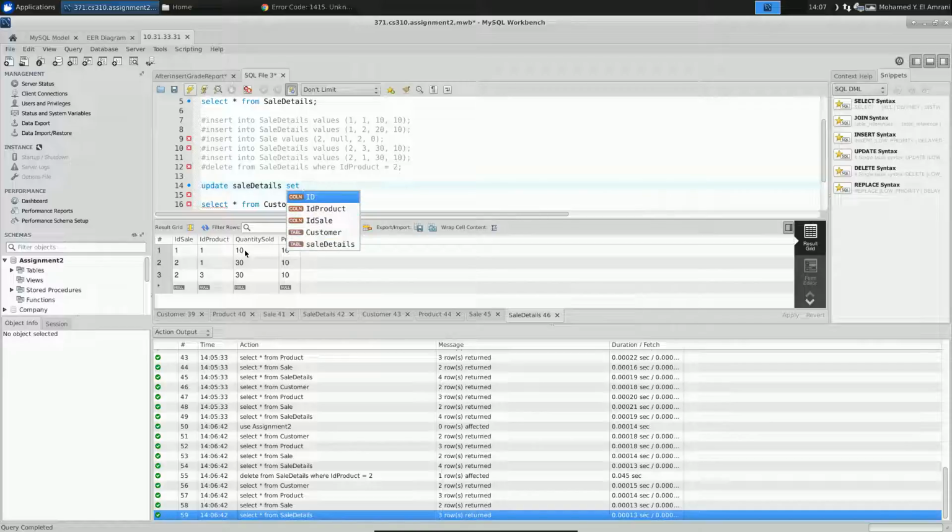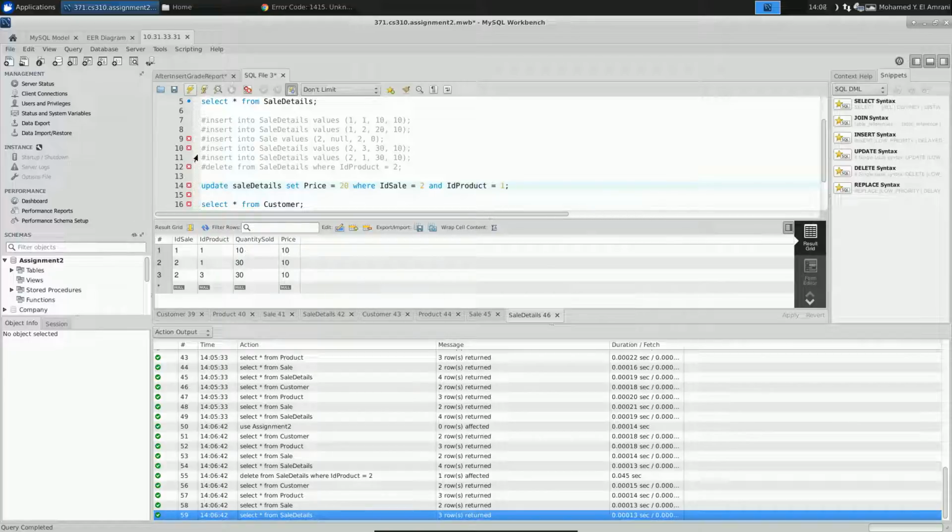Okay, let's change the price. Let's set price equal 20, where ID sale is equal to 2 and ID product is equal to 1.